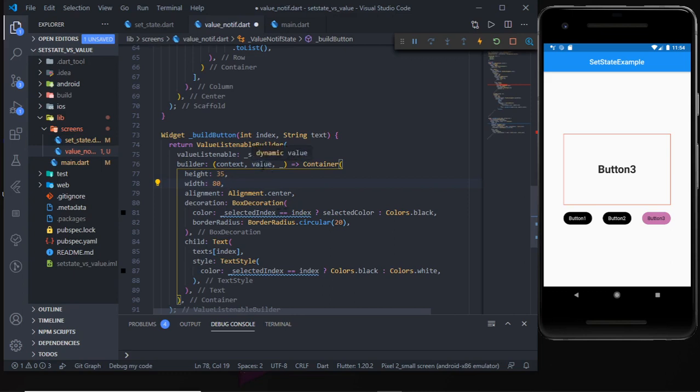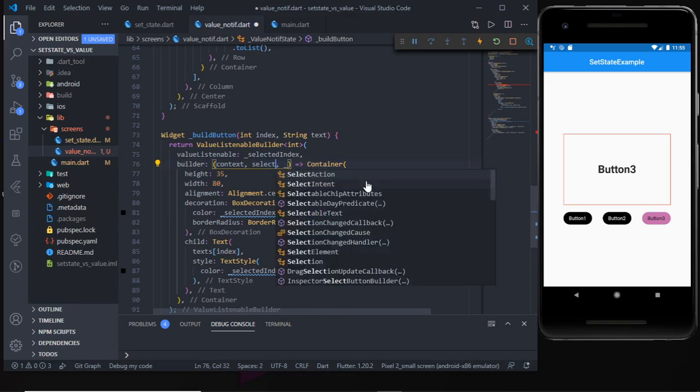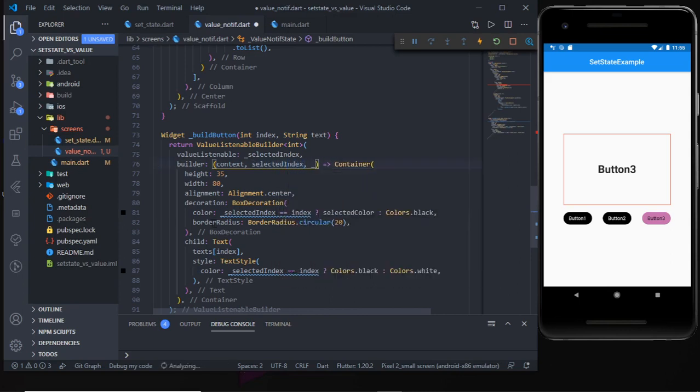This is dynamic type right now, and it is good practice to define all the types. So let's define the type of this value listenable builder as integer, because we know it will always be an integer. The value is an integer, so let's name it selected index to make sense.